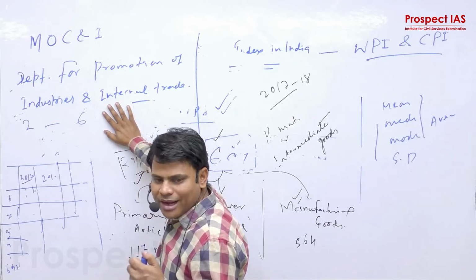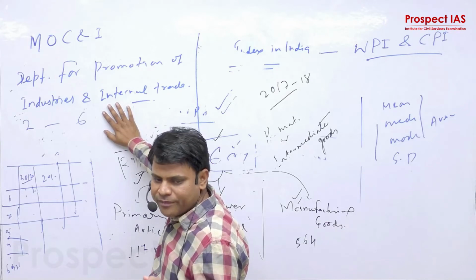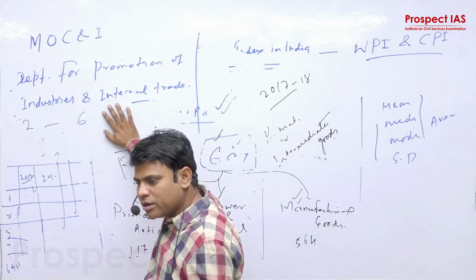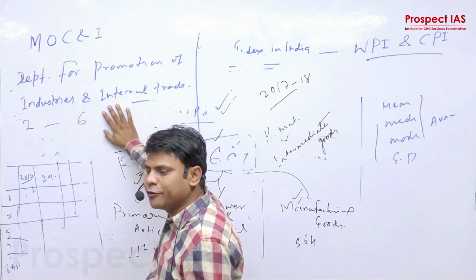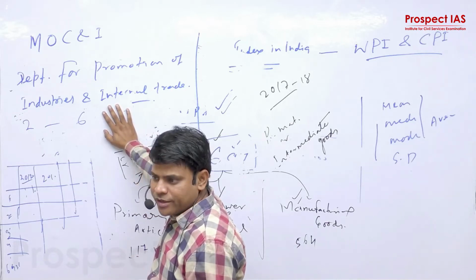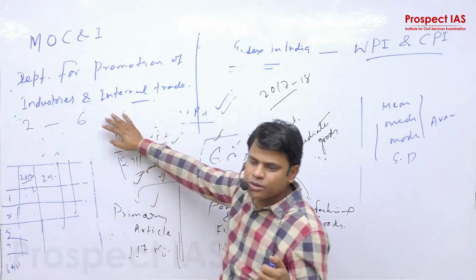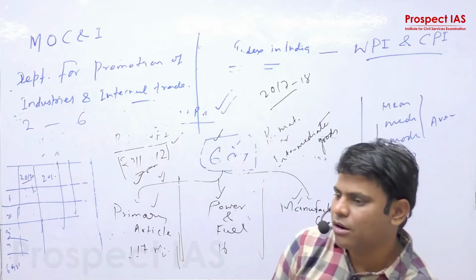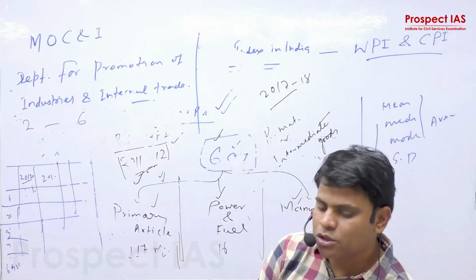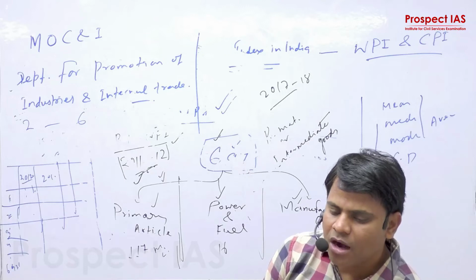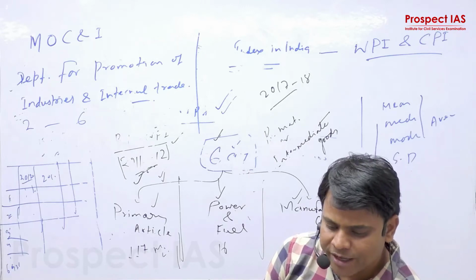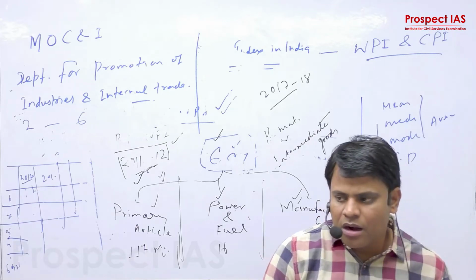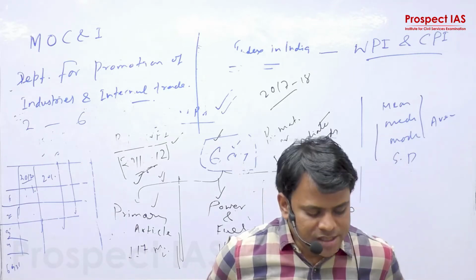What we have left is the use of WPI based inflation as our official indicator of inflation, right. 2016 onwards our official indicator of inflation is CPI based inflation. So there are some drawbacks with WPI based inflation, and that is why we have left using it as our official indicator of inflation. So what are the drawbacks? Please write it down. Drawbacks of WPI based inflation.